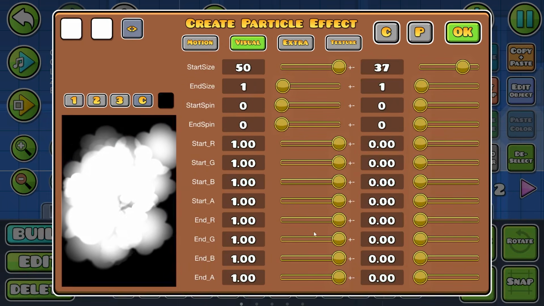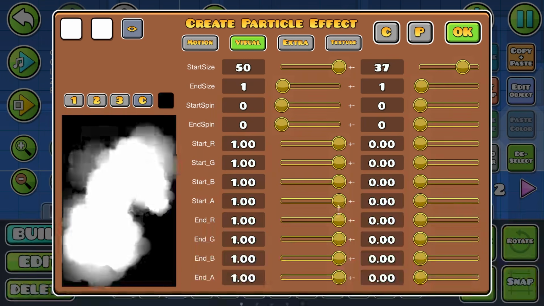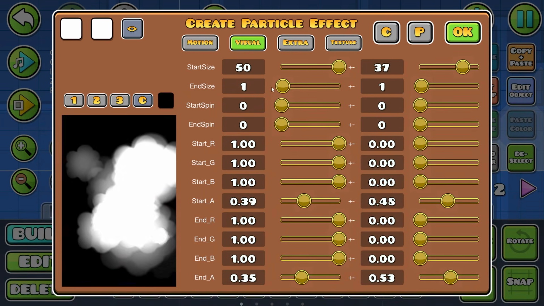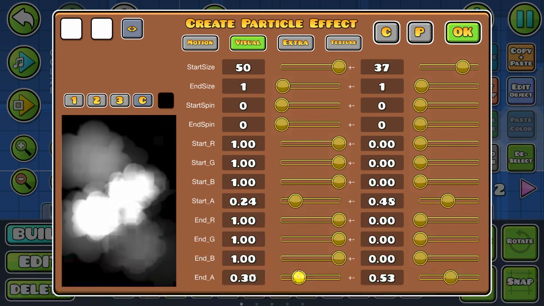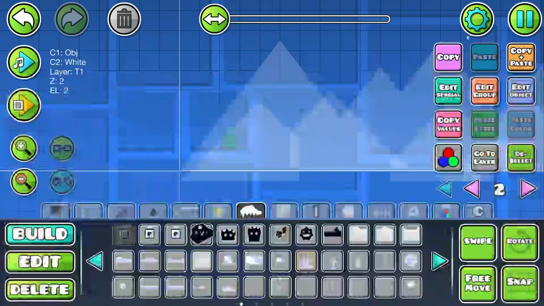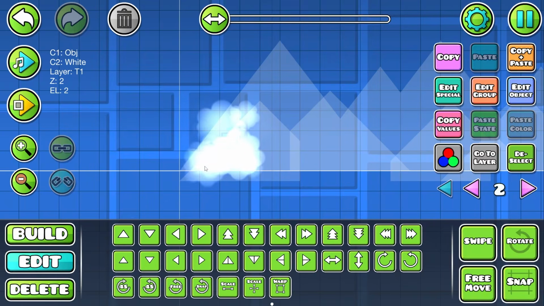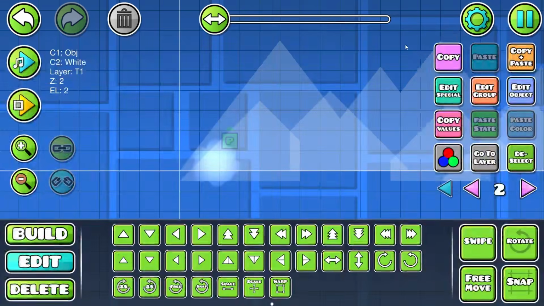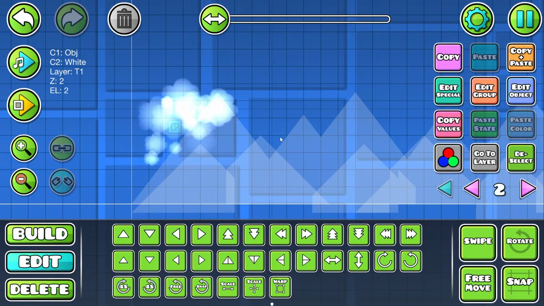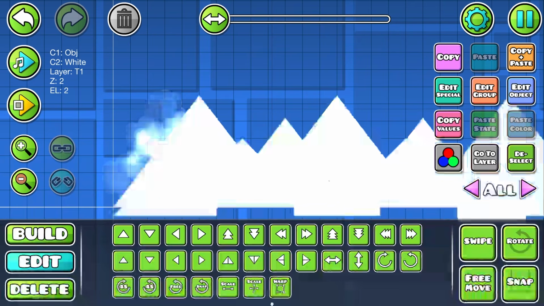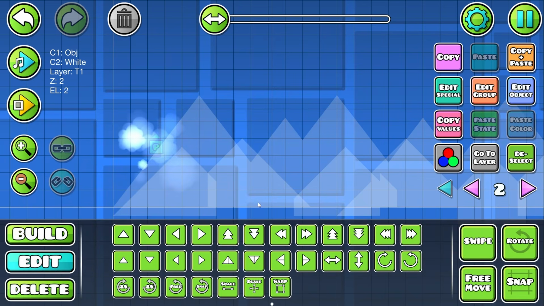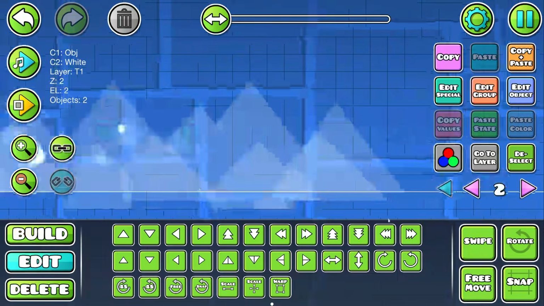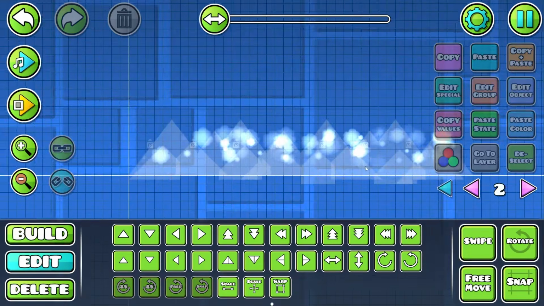And we're also going to change the visual and then the start A, which stands for the starting alpha color channel of that particle. And we're just going to give them a bit of randomness over here. And this should lead to this cool looking cloudy particle, which has 30 particles. You can adjust this if you want to. But yeah, I'm just going to place this up there, because you guys can see that if this is in the background, you're only going to be able to see it if it's actually kind of up. So now just copying and pasting this should do the job. Just select, copy and paste, select, copy and paste. And yeah, now you have a cool particle.